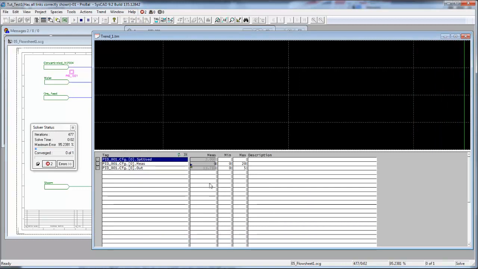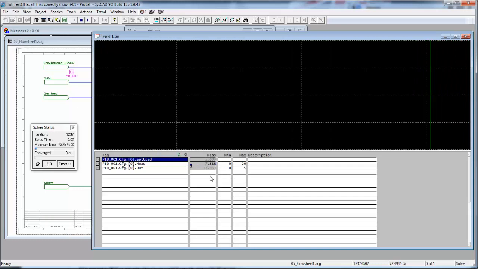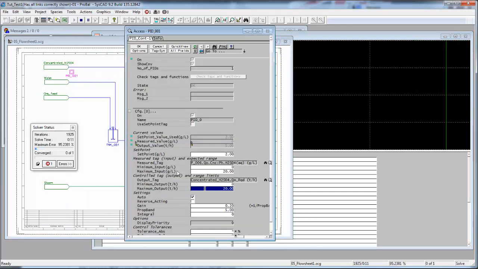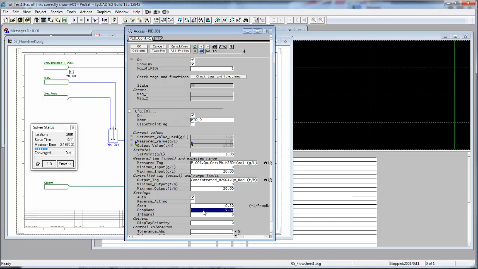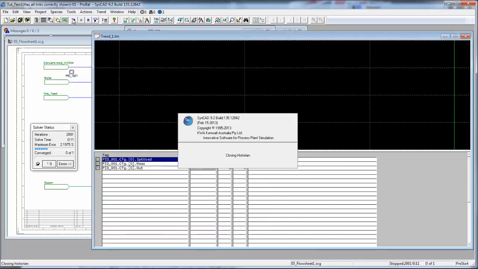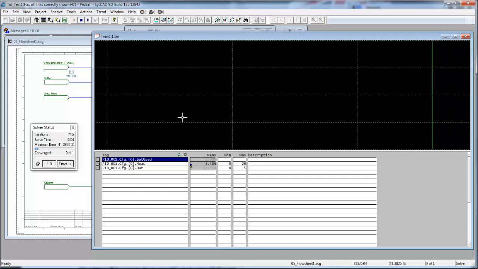And there we go. So it's looking at around about 12, but you can see it's quite sensitive, so it's bouncing. So I don't have to stop Syscat. I can go back to my controller, and I can increase the proportional band. Let's make it 10, say. So that's going to slow it down. So I say OK, and let's see what happens here. So it actually had, there we go. A little better, but still bouncing a bit.